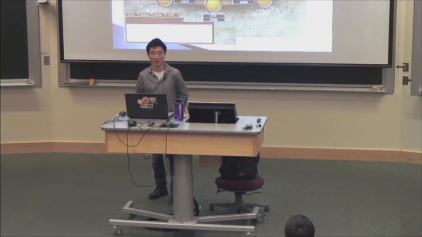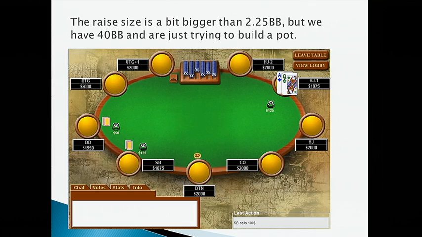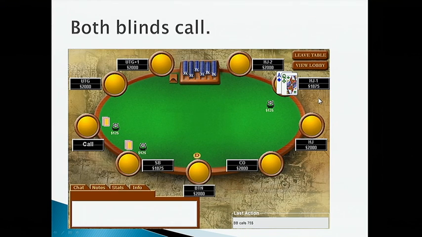Okay, so I'm going to just start with an example hand. We get ace-queen offsuit in hijack minus 1. I think I called it low jack in an earlier slide last class, but basically it's 4 away from the button. The thing that matters is how many people behind have cards and could be left to act. So we raise a bit bigger than 2.25 big blinds, but I'm not going to nitpick that for now. We're a bit deeper stacked, so we want to build a bigger pot because we think we have an advantage. Okay, so it's folded to both blinds and both blinds call.